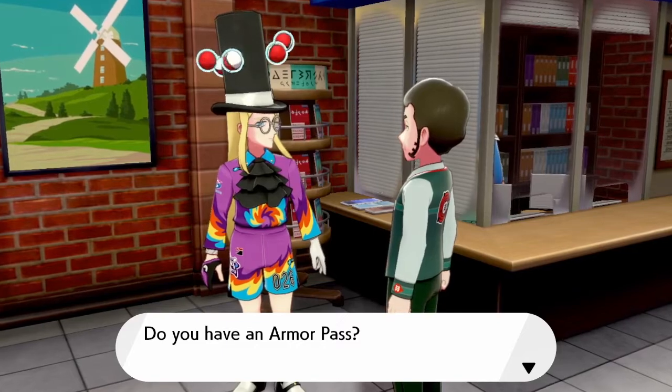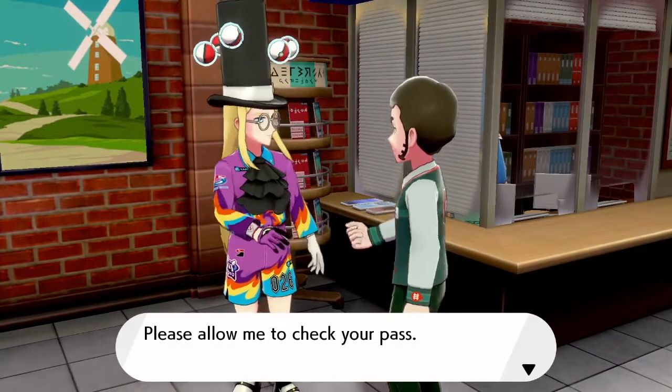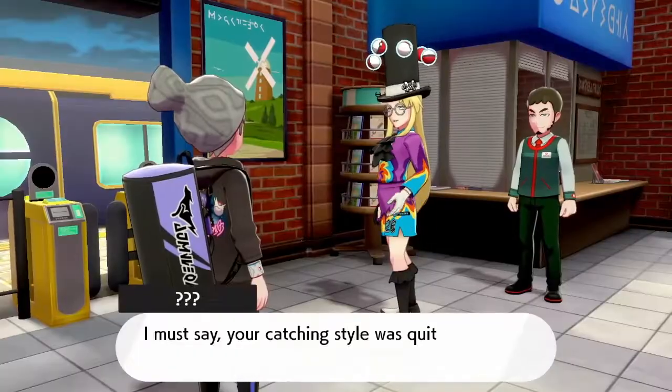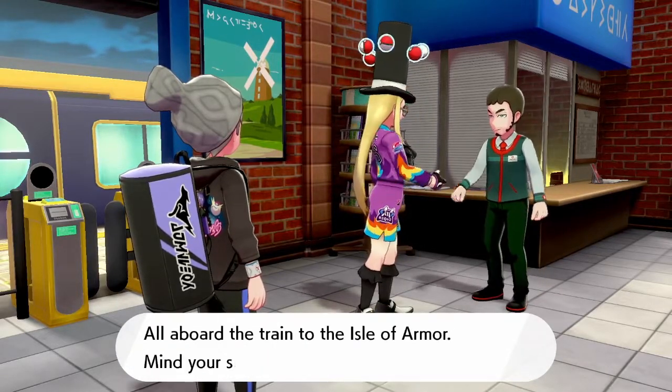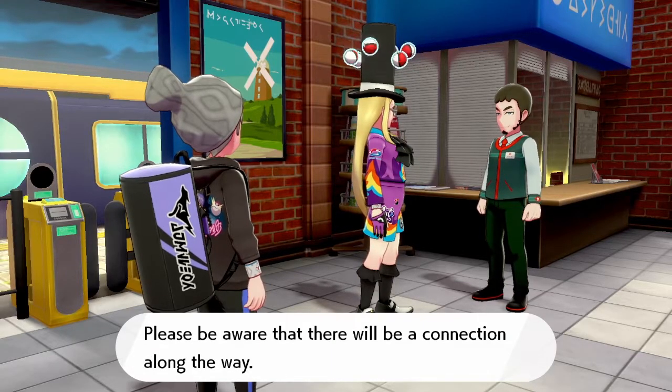So when we get to the station to head over to the island, we run into a weird looking dude by the name of Avery. And this guy is flamboyant as hell. He's flashy. He's got extravagant attire on. He's got a top hat. And he claims to have psychic abilities.